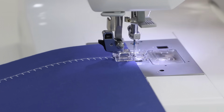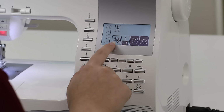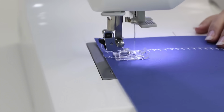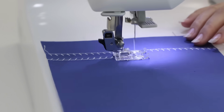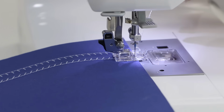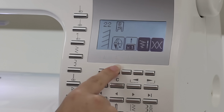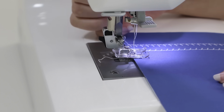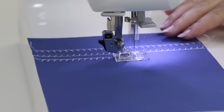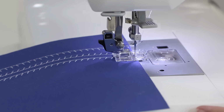Stop sewing at the end of the fabric and trim the thread. Now I'm going to press the button for this icon to show side-to-side mirror imaging. And I'm going to sew again to see what it looks like. Stop sewing at the end and trim your thread. I'm going to come back and push that button again to show front and back mirror imaging. Stop sewing at the end of the fabric and trim the thread.